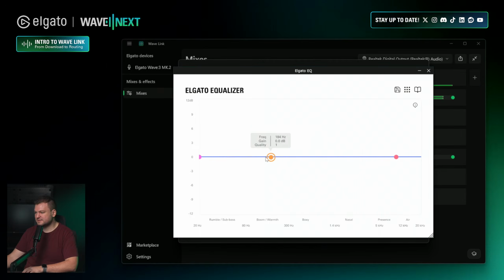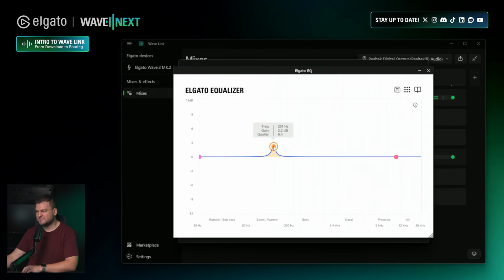What you could do here is, okay, I know that footsteps are in maybe the 200 hertz range. So you're just going to go ahead and bump that up. If you want to make sure that not too many frequencies are affected, as you're clicking and holding here, you can also scroll on your scroll wheel and change the slope, or basically how many frequencies are affected.